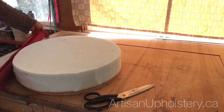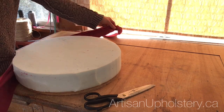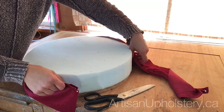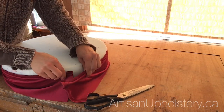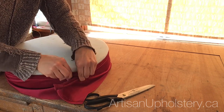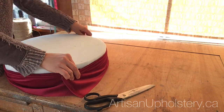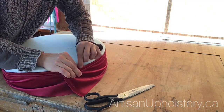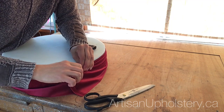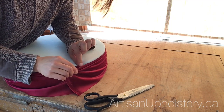We're going to put this around the foam here like a little belt. And we want this to overlap an inch. You want it to be very snug. Make sure that it fits nicely. And this is going to overlap by 1 inch right here. Boom.